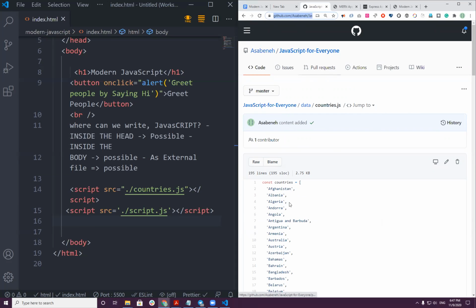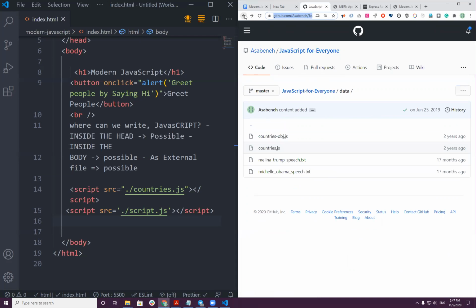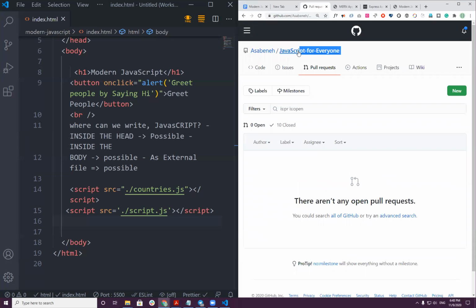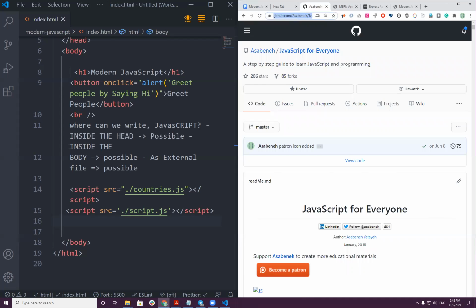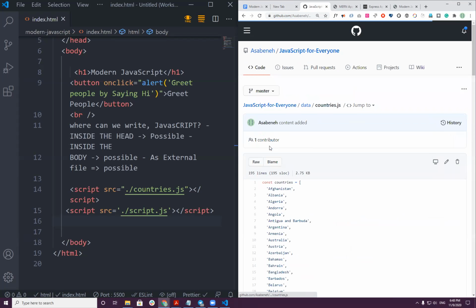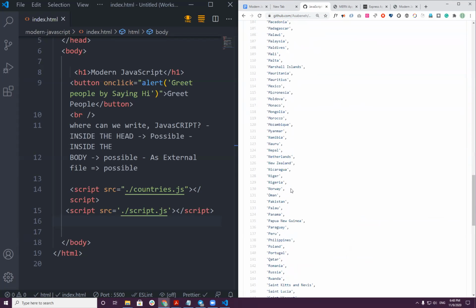But if I send it, I think it's better to just send the whole thing. Yes, and go to data, and inside data, you click here, data, and you get countries, just the countries list. Okay, great.